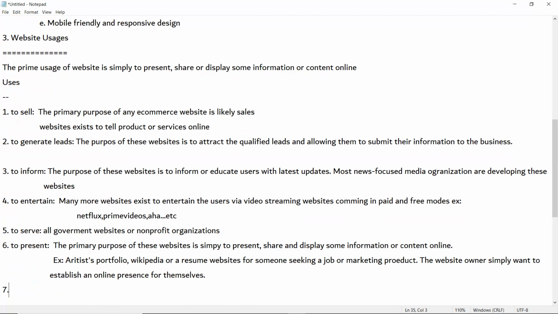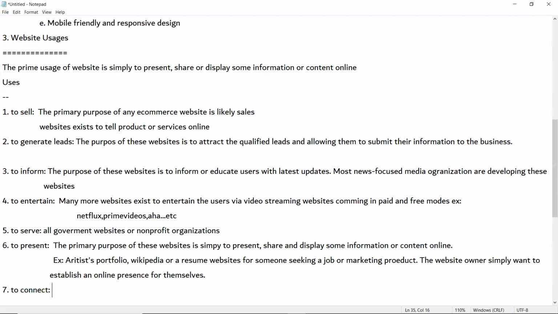Coming to the last one, to connect. Finally, there is a category of website where the prime purpose is to facilitate connection between people. Example could be as simple as a website that provides a directory of professionals that offer a certain service, right? Along with contact information so that website users can connect with them. Other examples might include social networking websites, dating websites, or other websites where an online community with useful profiles is a primary feature.